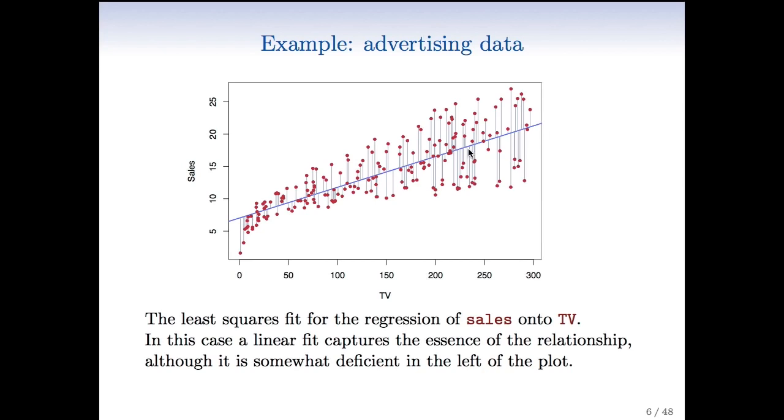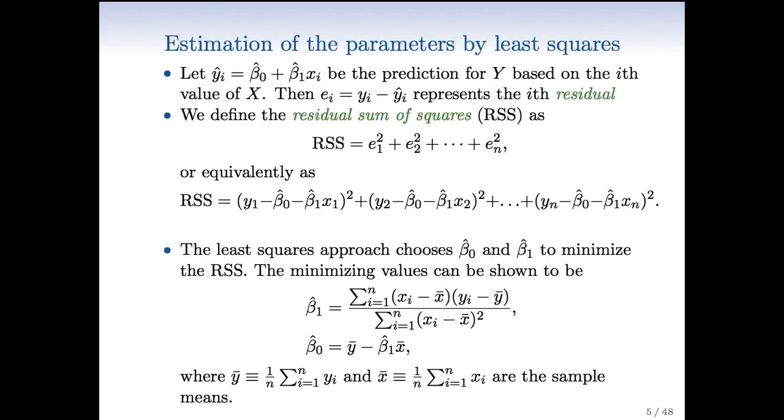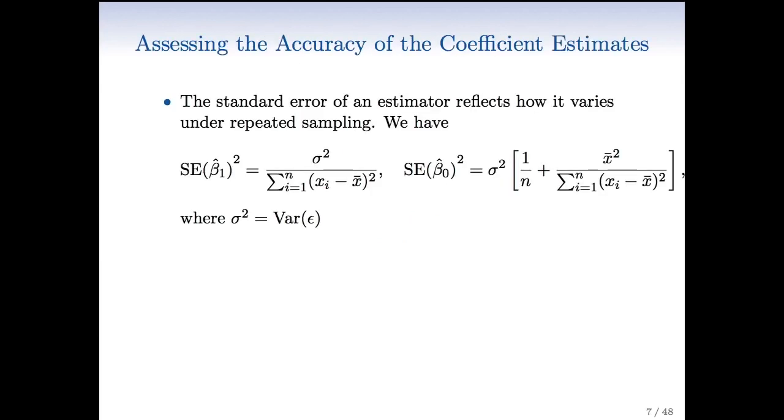There's a unique line that fits the best in this sense. The equations for the slope and intercept are given here. Here's the slope and the intercept. It's basically a formula involving the observations. These give what's called the least squares estimates. These are the ones that minimize the sum of squares. Of course, a computer program like R or pretty much any other statistical program will compute that for you. You don't need to do it by hand.